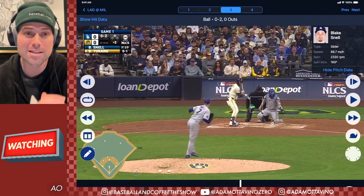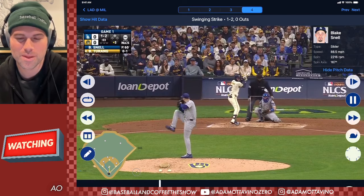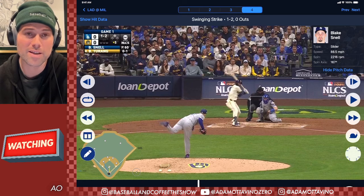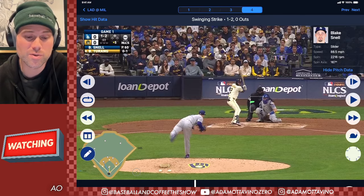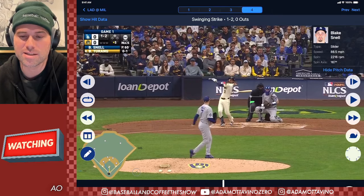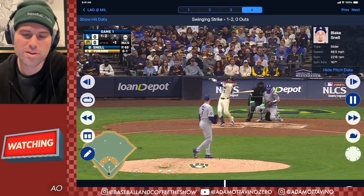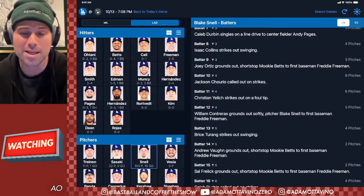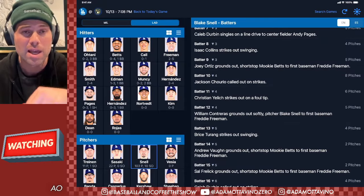I said he's got to get that slider in a little higher lane to get the swing. Well, look what happens here. Ball comes out in a much higher lane, much closer to where that fastball was. This ball comes out, it's probably up here. This triggers the swing. And then the pitch is absolutely disgusting, dotted on the outside corner. So it's all about laying the trap, where you start it, where you finish it, having a feel for that. Blake Snell knew just because he threw a bad rep didn't mean it was the bad pitch choice. It was still the right choice. He just had to execute, goes back, executes it, gets the punchout to start the 5th. And now Andrew Vaughn.